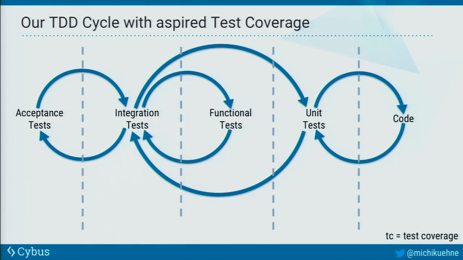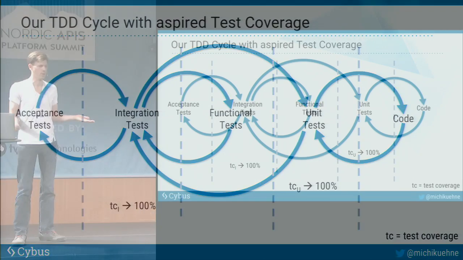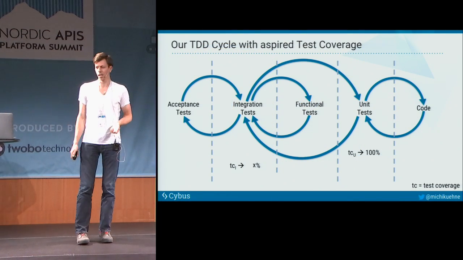So what we try to achieve with these kinds of tests is good test coverage, so that we can really make sure that we tested everything, and we want to do almost 100% coverage with our unit tests. It works pretty well. That's the easiest way to do a good coverage, because you have 100% control, and so you can really dig into the code, you can really control your code base, but it gets trickier if we look at integration tests. 100% for integration tests, that would be great. We are not able to do that.